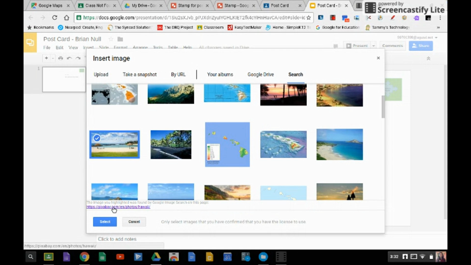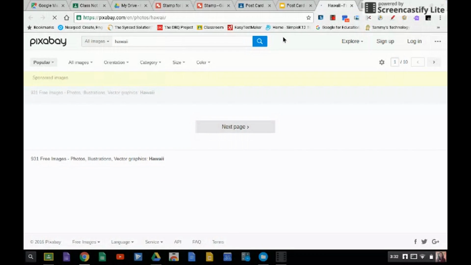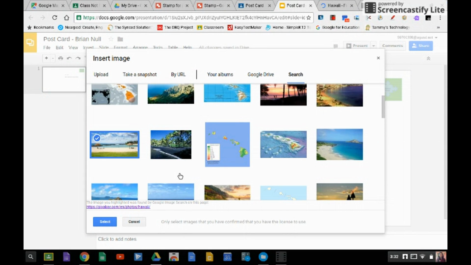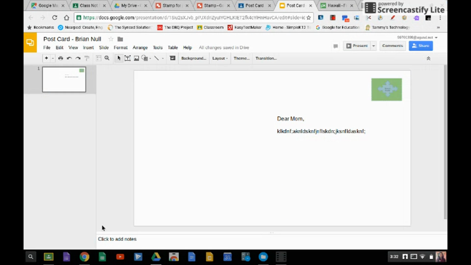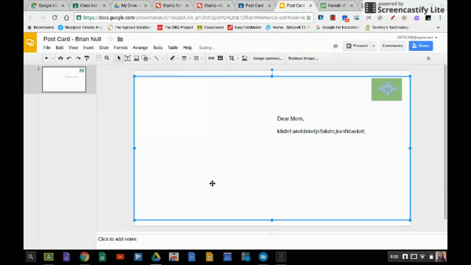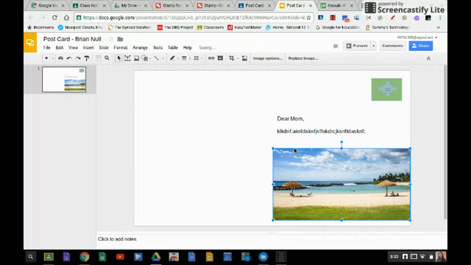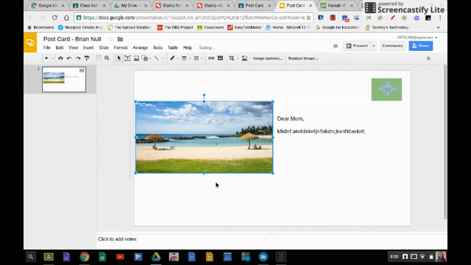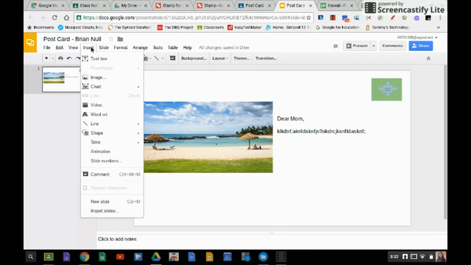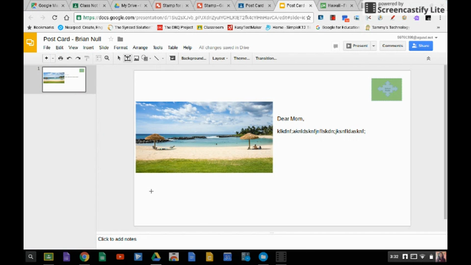This right here is going to become really, really important. So you want to hold on to that. I'm actually going to open that in a tab. I'm going to come back here and I'm going to select it. Okay, and I'll tell you why that other thing was important in just a minute. So let's say this is my picture that I want here. Now you need to make sure that you properly cite it. So let's insert, and we're going to put our little text box right here.